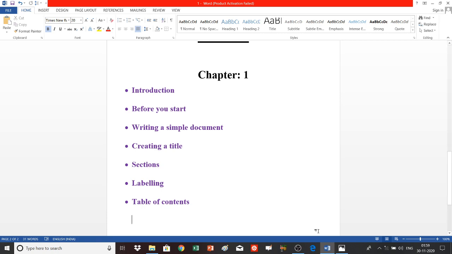For example, if you think of a word processor, in the case of Windows it is Microsoft Word, and in the case of Linux it is another word file.